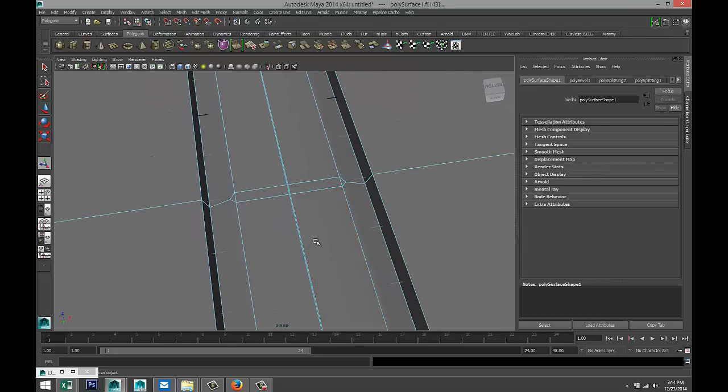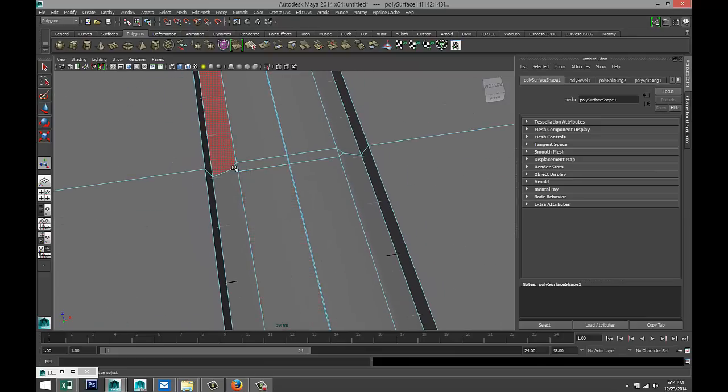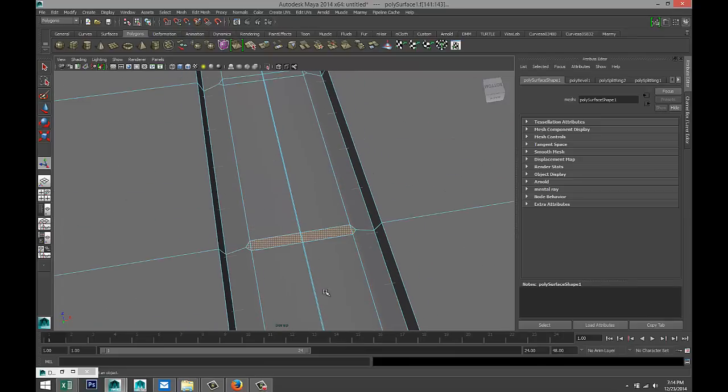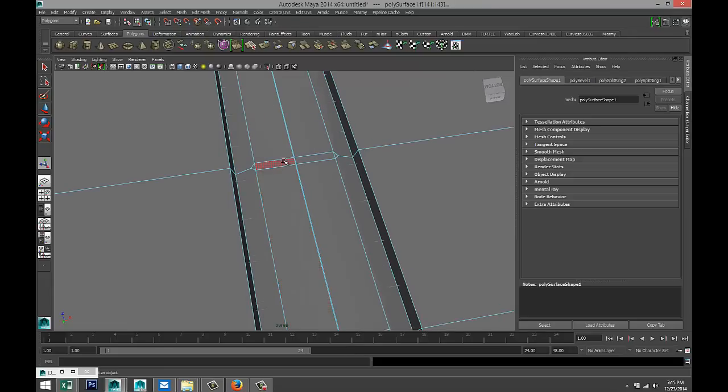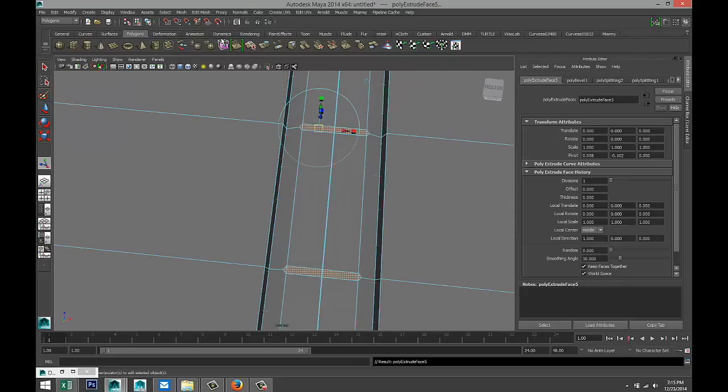And we're going to do the same over here. So those, and one more. And that one, yep. And then we're going to go to Edit Mesh and Extrude and do 0.2 on thickness.